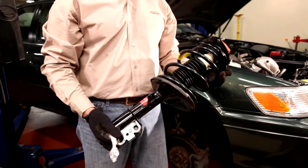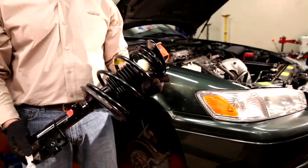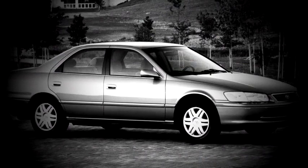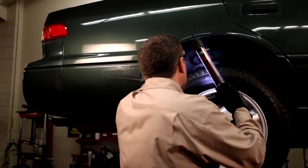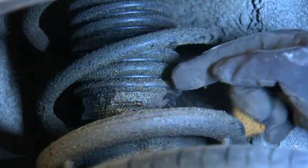Today we'll show you how to install a Monroe Quick-Strut assembly on a 2001 Toyota Camry CE. This particular Camry has 123,000 miles and is still running its OE struts. Let's take a look at these old OE struts. Here you can see the torn dust boot and oil leaking from the old strut.